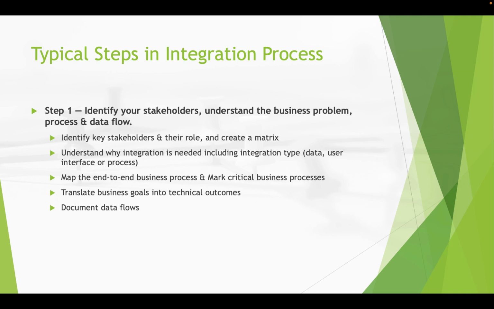So let's start with the stakeholders. Every integration project has multiple layers of ownership: business sponsors, who define the value, enterprise architects who guide the principles, developers who build, and the operations team who run it. If their roles aren't clear from day one, accountability gets blurred. So we do not know who is doing what, and it has happened many times.